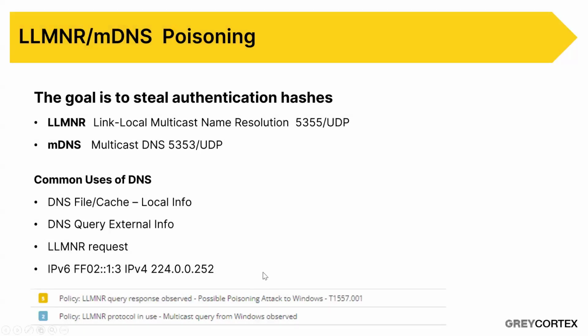Next, almost the last one. It's Link-Local Multicast Name Resolution. In the beginning, I told you that if DNS names are not available in the localhost file, and they are not in the DNS cache, and they are not available in DNS, then this protocol could be used to resolve domain names, right? And the risk with using this protocol is that the wrong people can respond and say, "Okay, I'm the guy you're looking for."